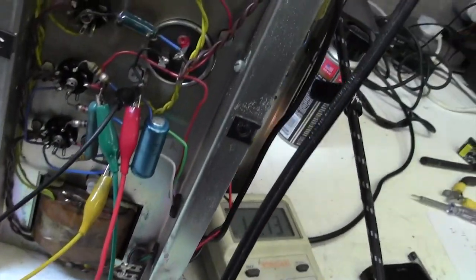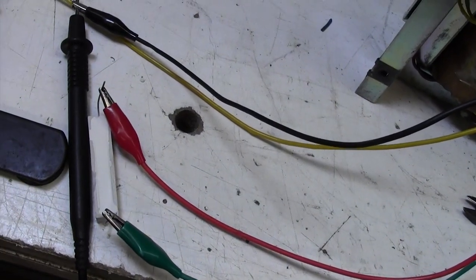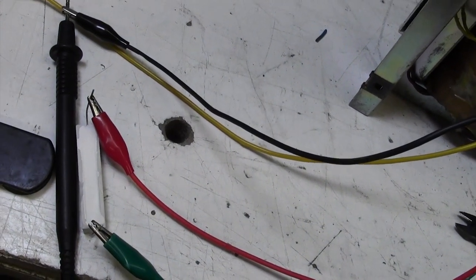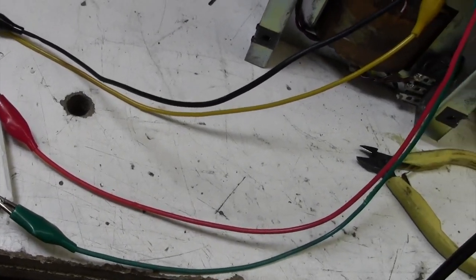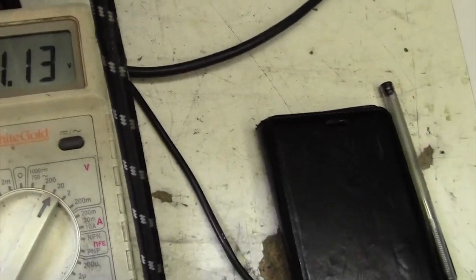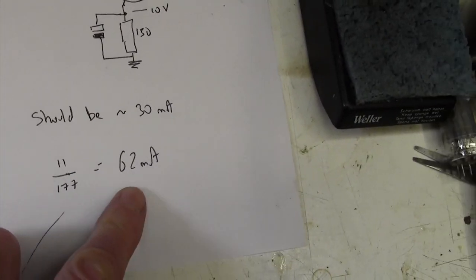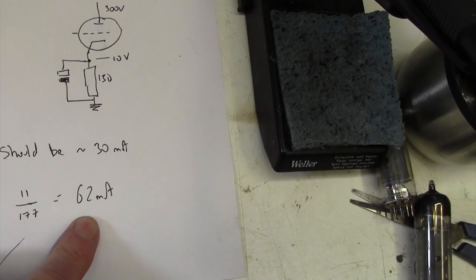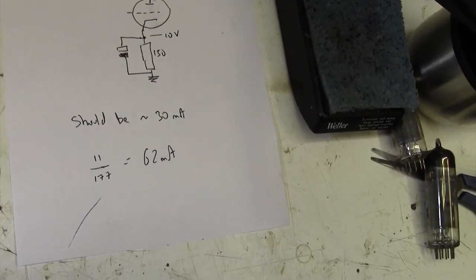Well, I got lucky first time, really. I've cut one end of that resistor off and brought it out on some croc clips to a 47 ohm 10 watt on the bench there. So I'm putting 47 ohms in series with 130, basically, and that makes 177 ohms. And then measuring across that, look, I've got 11.1 volts, call it 11 volts. So 11 volts upon 177 is 62 milliamps, which is 31 milliamps per valve, and I'm happier with that than I am with 40 milliamps per valve.